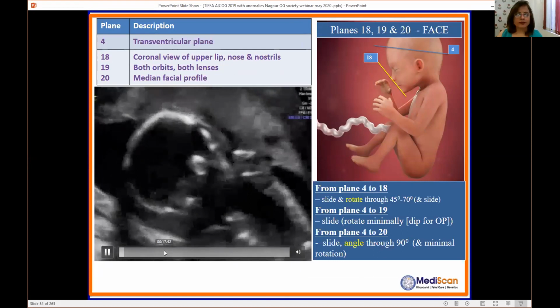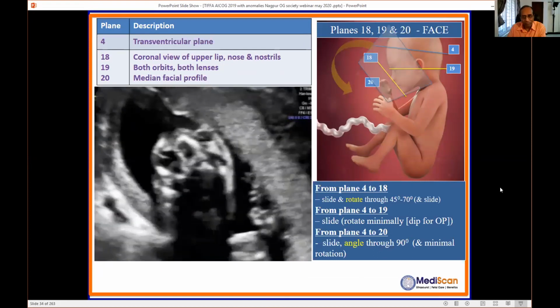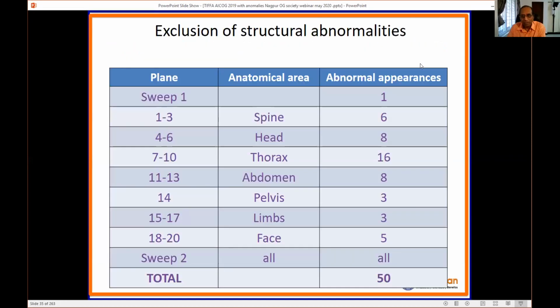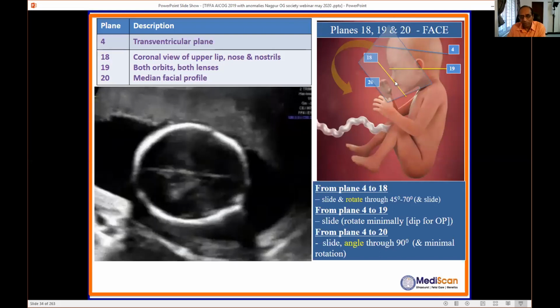this I put the mid-sagittal view of the face. In this mid-sagittal view of the face, you can see the upper lip and the lower lip coming together, and you should be able to see the upper lip and lower lip in the same position. Then you're all right.